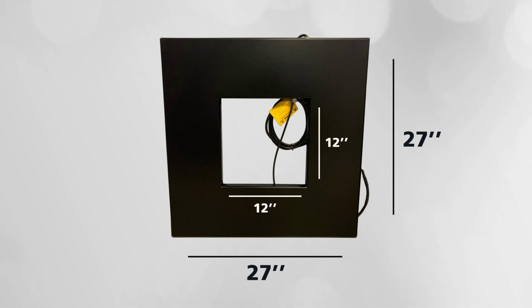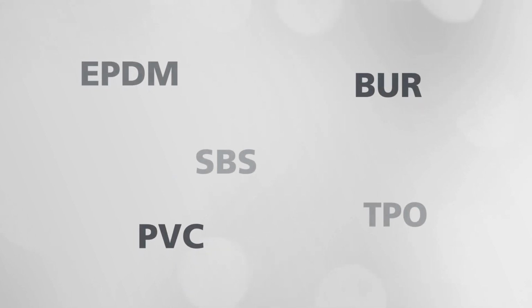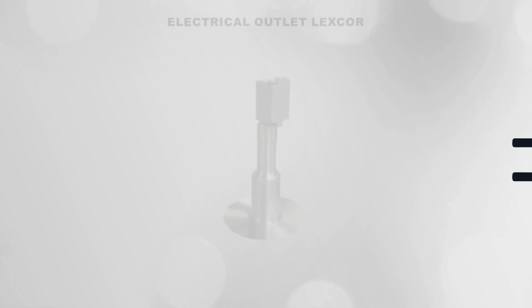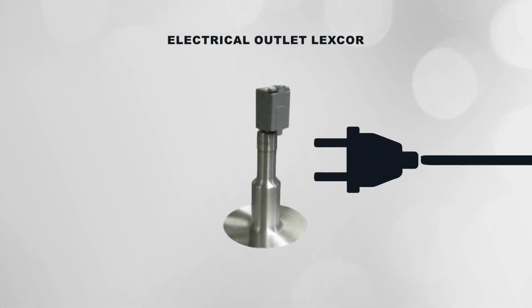This product has an exterior dimension of 27 inches by 27 inches, an interior dimension of 12 inches by 12 inches, and a weight of 30 pounds. Easy for any worker to carry and install. Lexheat can be used on all conventional flat roof membrane types and must be plugged into an electrical GFCI outlet of 15 amps. Lexheat can be installed during the fall and stay on the roof all winter.